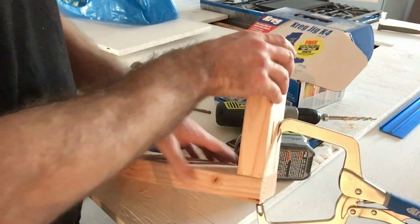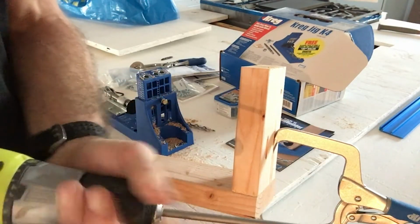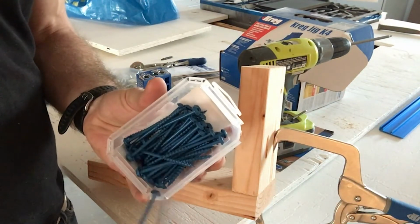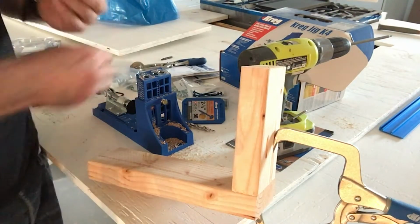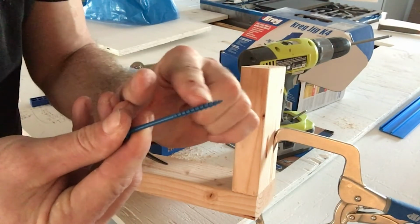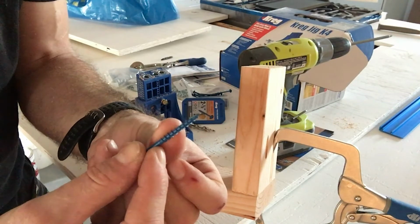So what I'm gonna do is I'm gonna change my bits, and I'm gonna grab the 2.5-inch screws. These big boys. And as you can see on this screw, a couple things about it. It has a square head, but there's only threads on the bottom part. There's no threads up here. That's because as it goes through the wood, it's actually just gonna be sitting on the main board here, and this is what's gonna be gripping and eating into the other piece.